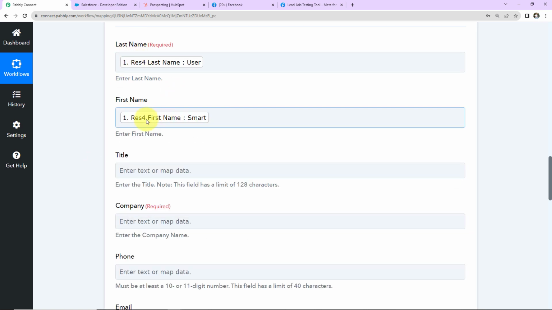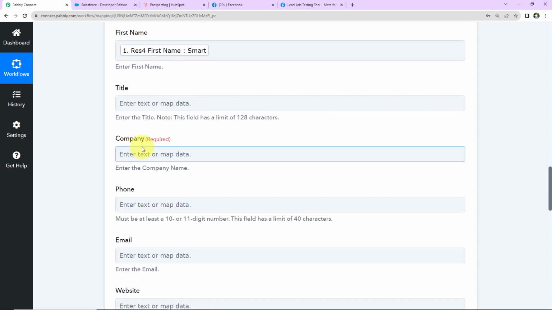Now this method with which I have added the information here is known as mapping, and this is important so that every time your workflow runs in real time and it has got some new information, that information can be taken into consideration. Had I written this manually, then this would have become static, which means this information wouldn't have changed. So to avoid that problem, we map the information.